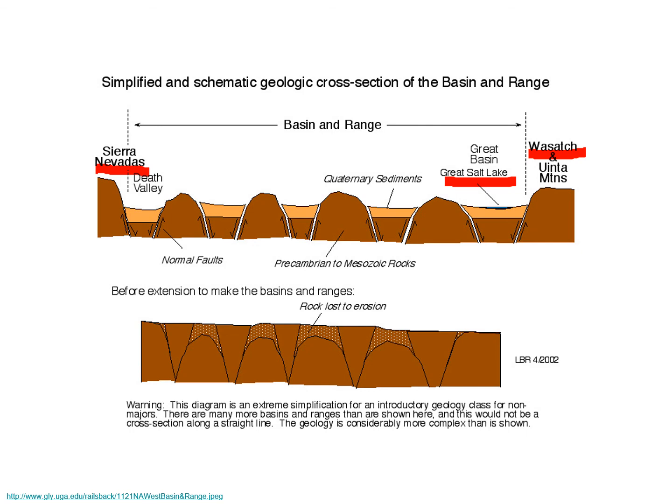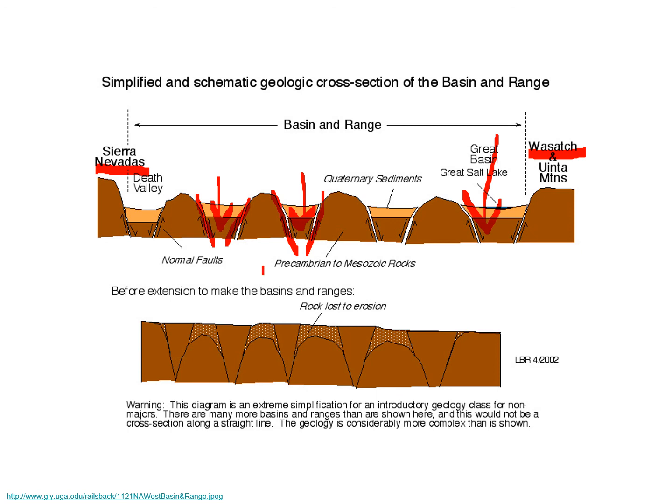Now, this is a very simplified view of it. But basically the idea is every valley across this region is bounded by normal faults, and the valleys are being downdropped relative to the mountains on either side. And so Utah Valley, Salt Lake Valley, etc., these are being downdropped, and that's why the valley is here.